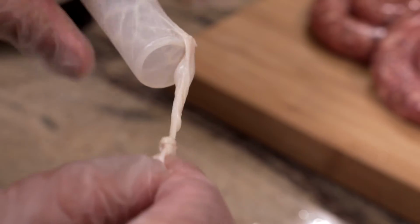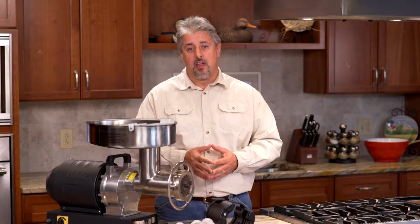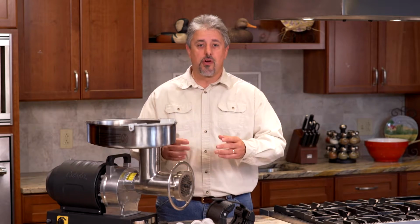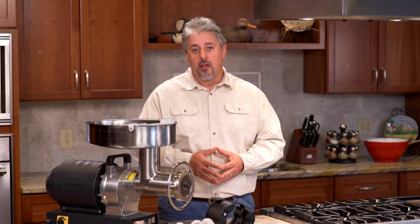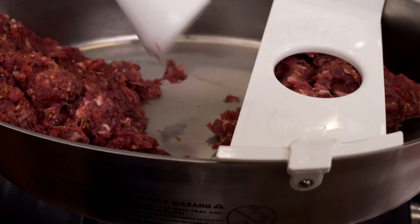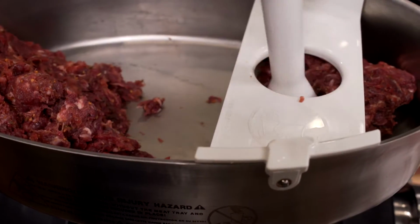Make sure the grinder is in the off position, then attach the grinder to the power supply. If you have a number 8 or number 12 grinder, press the grinder on button. If you have a number 22, 32, or 42 grinder, then turn the yellow grinder operating switch to the forward position. Carefully start feeding ground meat into the feed chute. Only use the stomper to push meat into the head. Do not use your fingers or any other object.